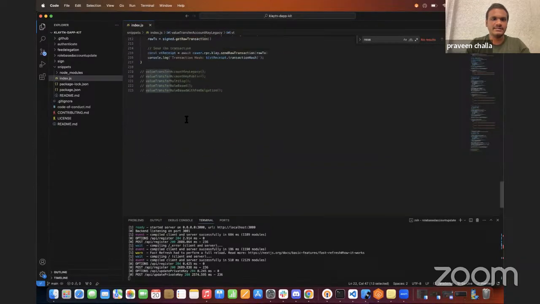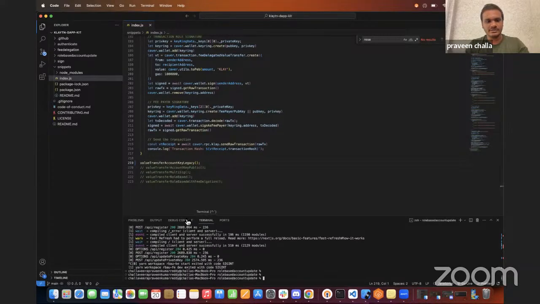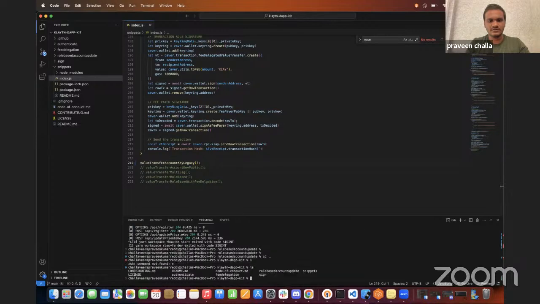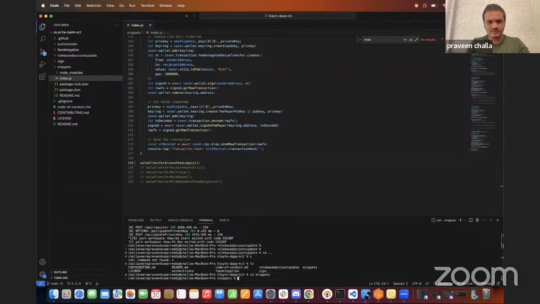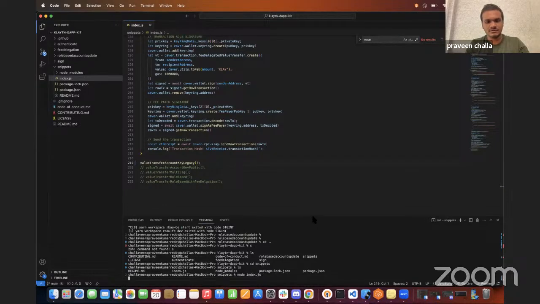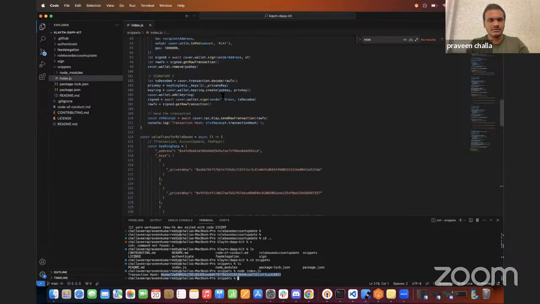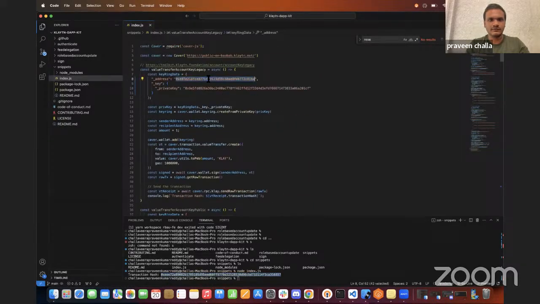Now I have replaced that account key of legacy, and now we'll be able to make a transaction. So now we have done the transaction.